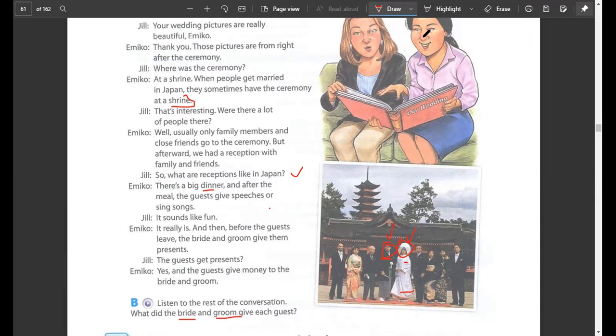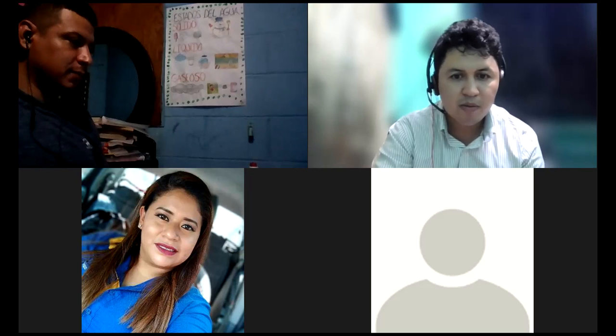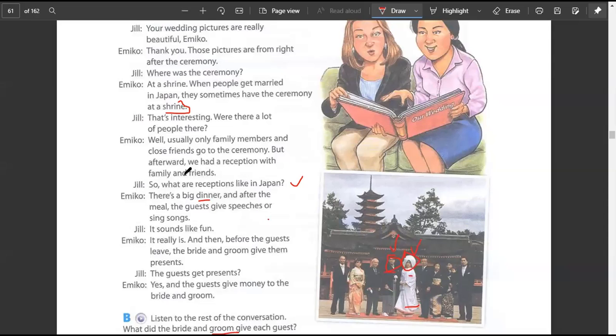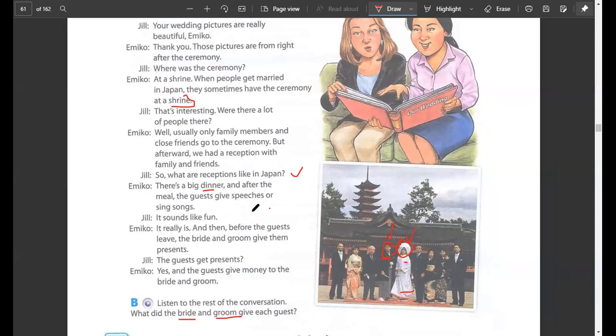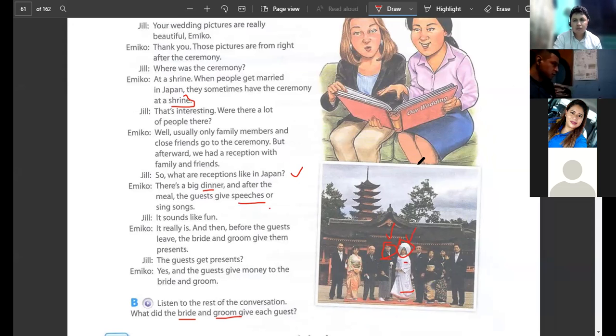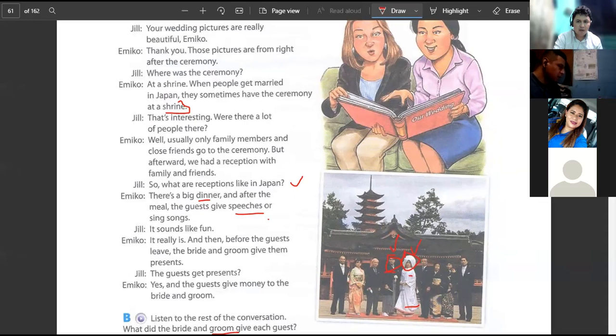All right, Mr. Edwin, your turn, sir. But teacher, excuse me? Bueno, yeah, I have it there. What is it? And it is a meal, the guest give speeches. How do you say this? Discurso. Okay. Speeches. Voy con usted, Edwin, comienzo. All right, but I have to go. I mean, you have to share the screen, all right? Because I need to check the other room over here. Okay. Sorry about it.